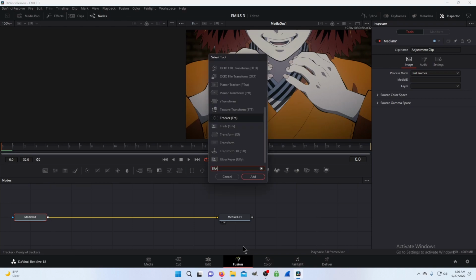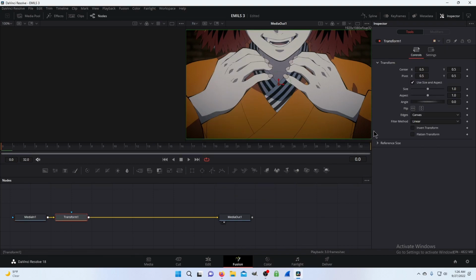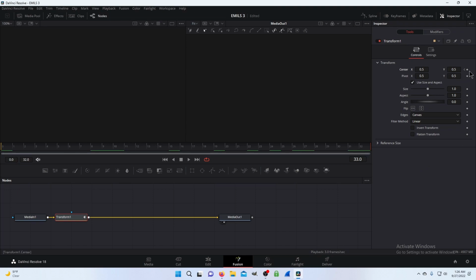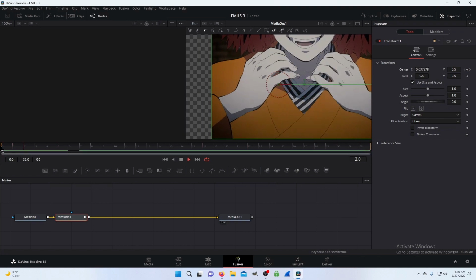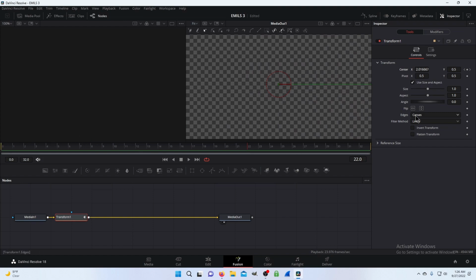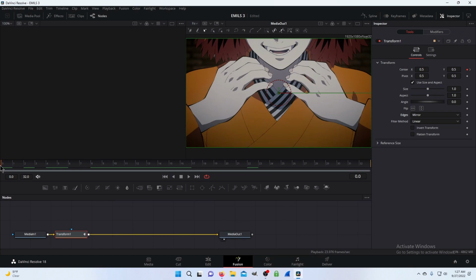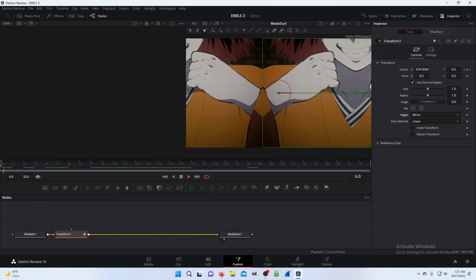Okay, so first we're going to go to Fusion, and we're going to talk about keyframing a little bit. This is for absolute new people, to where I am at. Keyframing, okay, if you guys don't know, I'll just show you. This is a keyframe. That red means it's on, it's selected, and it saves progress. If I change these values, we'll see what happens, as it's a linear change. Let's put mirrors so you can see it better. See, it has a linear change to where its saved progress is.